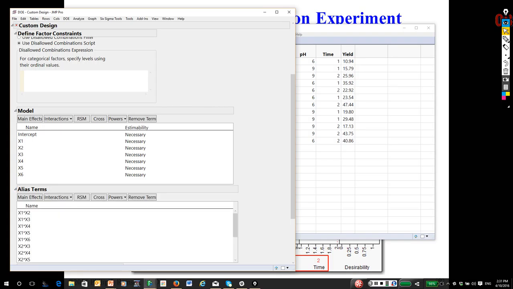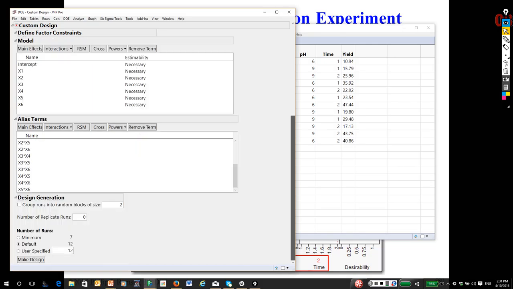I'm not going to put any two-way interactions in because I have no idea which ones they would be, and I certainly couldn't estimate all of them. There are so many. And then you have this box, Alias Terms. In here, you put in the terms that you would like to see in an alias matrix. So I've put in all the two-way interactions. So JMP will create an alias matrix showing the aliasing between the six main effects and all of the potential two-way interactions. There are 15 of them. There were no replicate runs in the original design, and it was a 12-run design. This is essentially a Plackett-Burman. So I create the design.